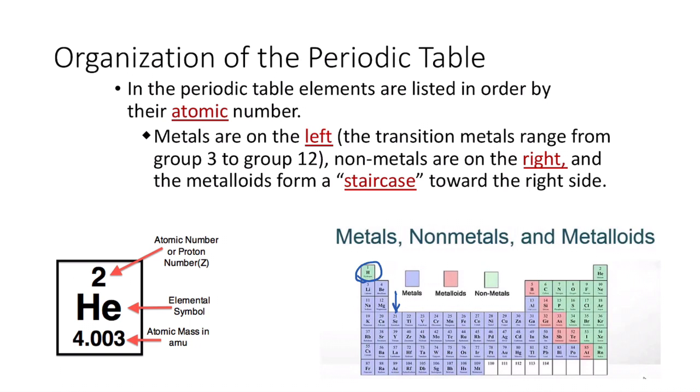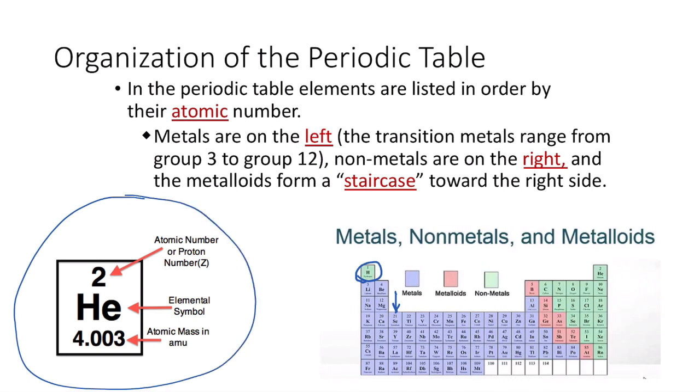So on the periodic table, if we were just to zoom into one box, you would see this. So at the very top, usually in the corner, not in the center, you see the atomic number, which is the proton number. The element symbol is usually the biggest thing. So in this case for helium, it's He. And then the atomic mass, measured in AMUs, is an average, remember, that's why we see a decimal, and it will be listed at the bottom. AMU stands for atomic mass unit.